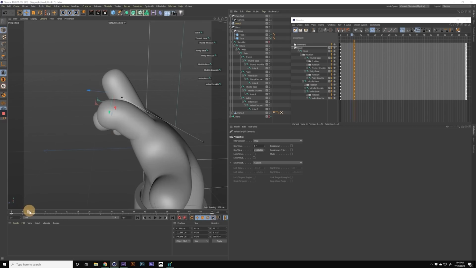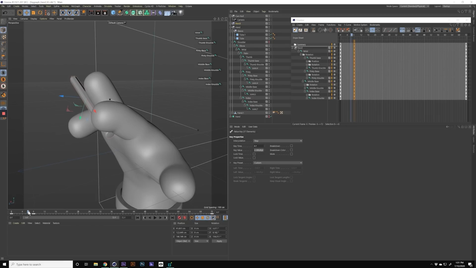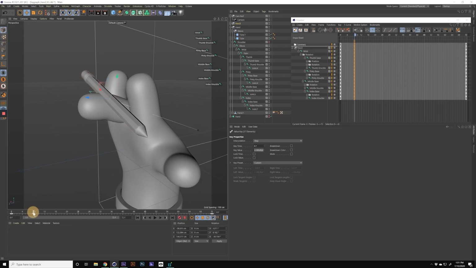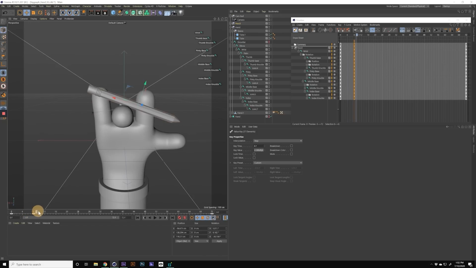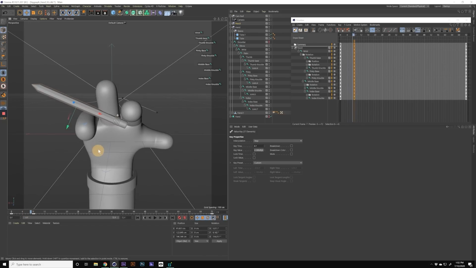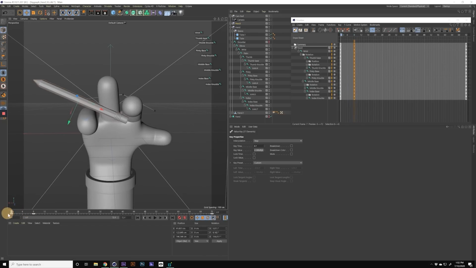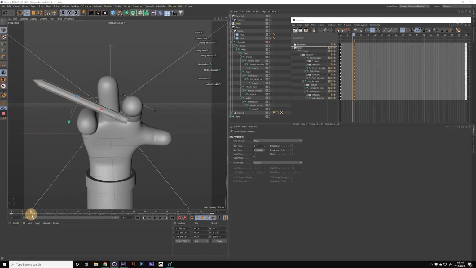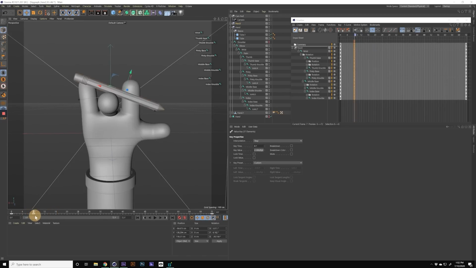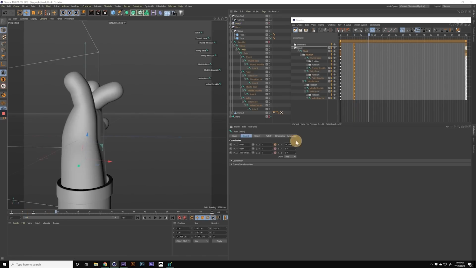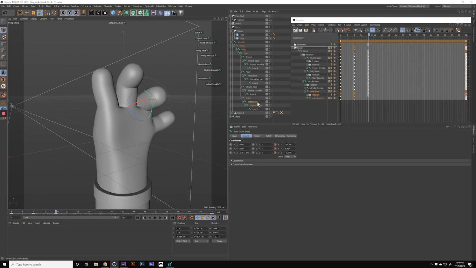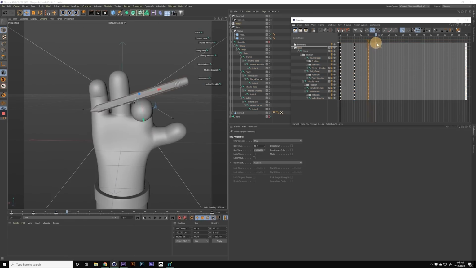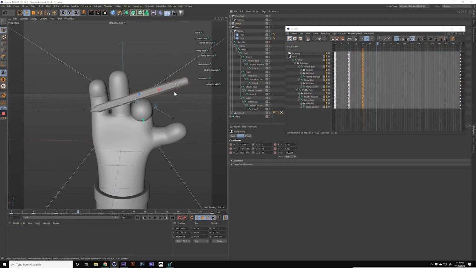Here I have opened up my timeline and I am looking at my own hand and moving these joints into our key poses. The first pose being the pencil on the pinky, and the next being the pencil on the middle finger, and so on. I pose the hand how I like, and then keyframe all the joints using hold keyframes. I'm spacing them all out at increments of 8 frames as I pose them initially.